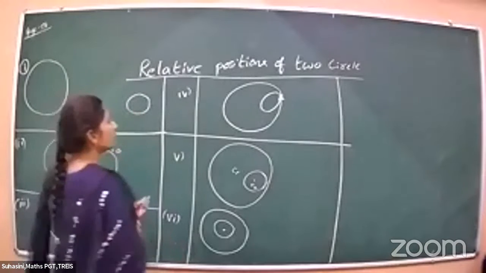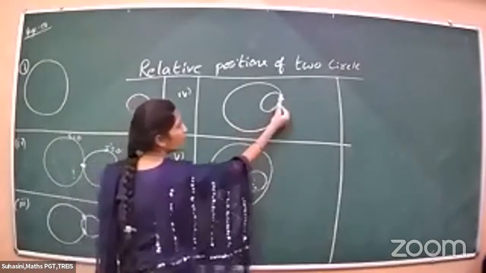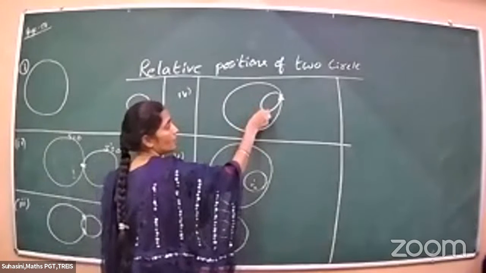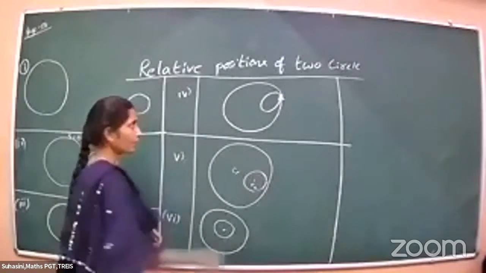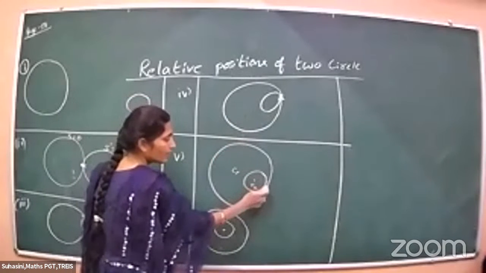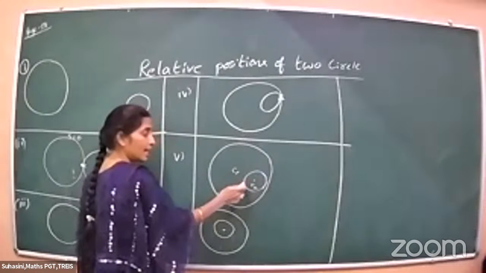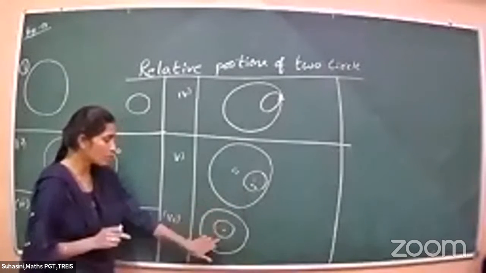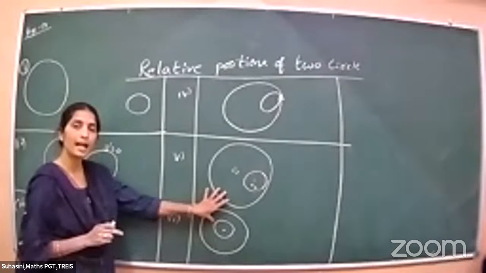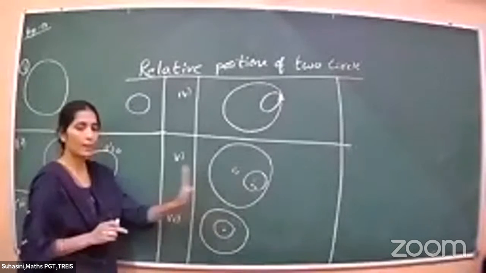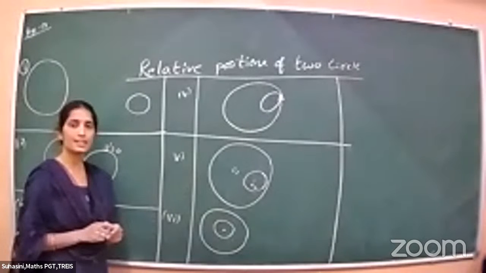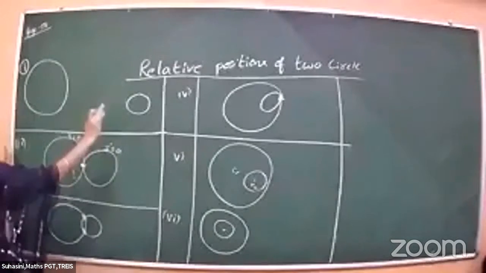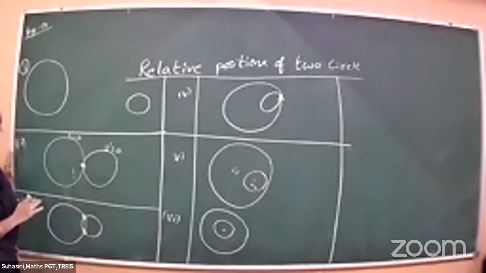Similarly, with the two circles, one circle lies in the interior plane of the other circle and they touch each other. And here, one circle completely lies inside the other circle and they do not touch, but are concentric. These two conditions come under the title: one lies in the interior plane of the other circle. Is this clear, children? Now, let us discuss these cases in detail with reference to the distances.